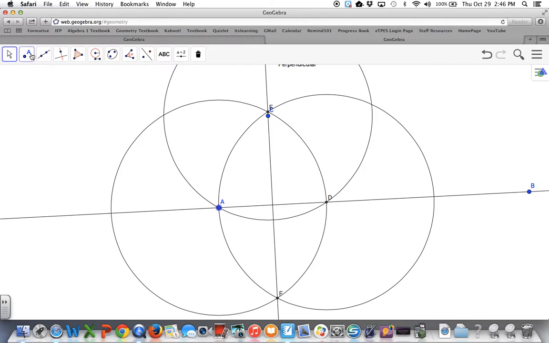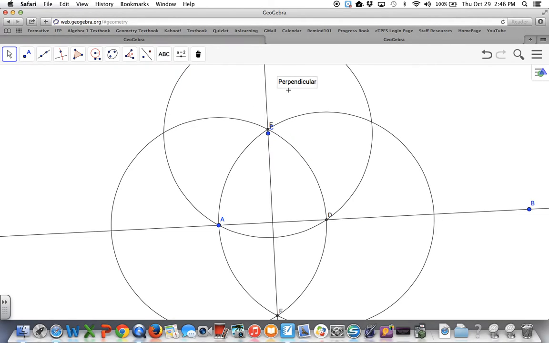So to refresh, what we need to do if we want to create a perpendicular line to a point not on the line is what I call the swoop down. Swoop down here where you're hitting that line twice. These 2 points are equidistant to that point. And then I do my perpendicular bisector: A to D, centered at D; D to A, centered at A.